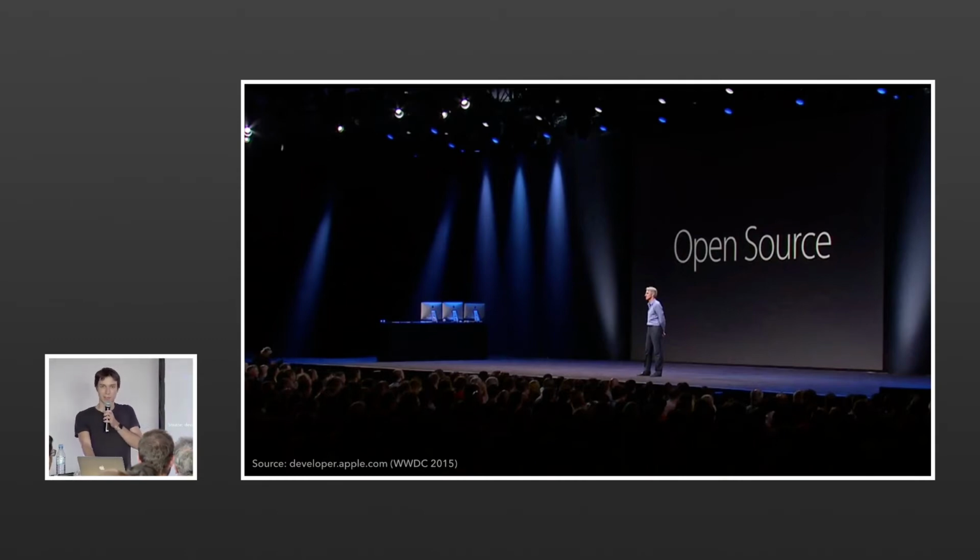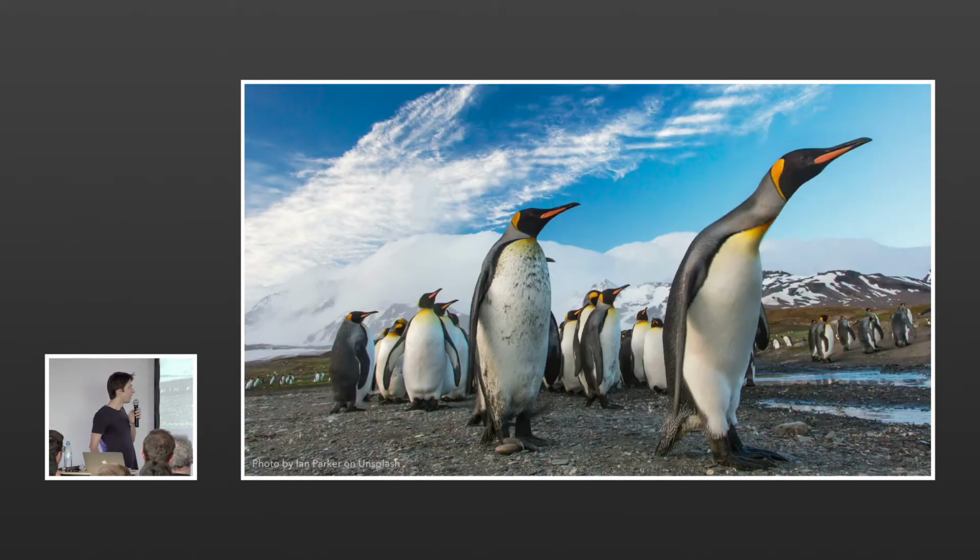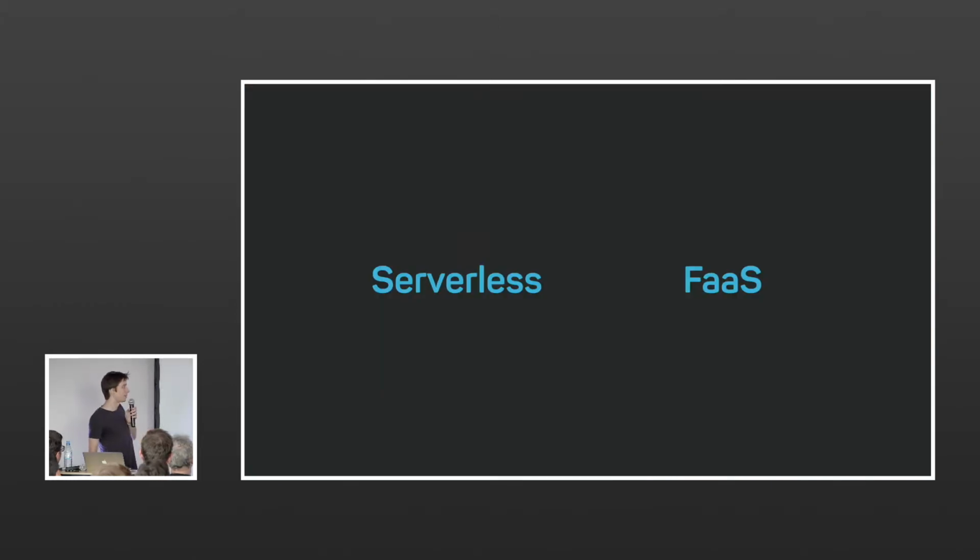Now, what I wasn't so excited about, and what dawned on me later, is where am I going to host this stuff? And how do I set up SSL encryption? How do I set up monitoring? I usually didn't do this stuff as an iOS developer. Who's going to maintain this setup? And as a developer, I always want to turn my focus into enriching my application rather than worrying whether my Linux server is still up at night. So this is where serverless and function as a service comes in.